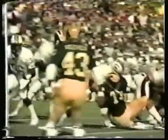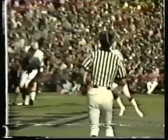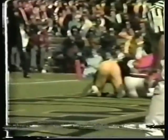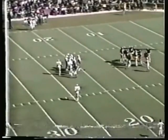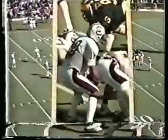We'll look at the play. It's a quick pass over the middle to the tight end. Thompson, from his outside linebacker spot, has coverage on him, drops right in front, and makes the interception. But you've got George Rogers in the ballgame. You lead by 3 against Michigan in their home ballpark, and you figure they're going to give him the football, and if they don't get the touchdown, they can get a field goal, which puts them up by 7 and forces Michigan to go the distance. Robert Thompson gets a big interception.